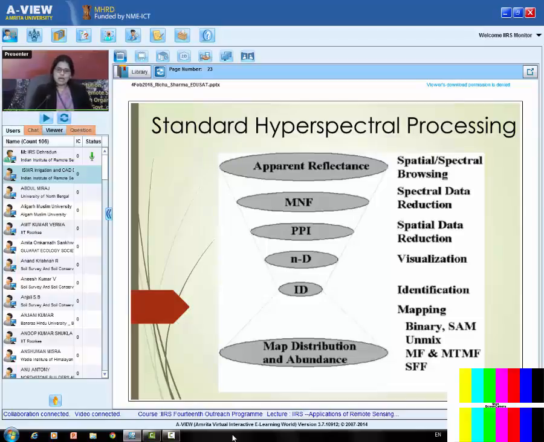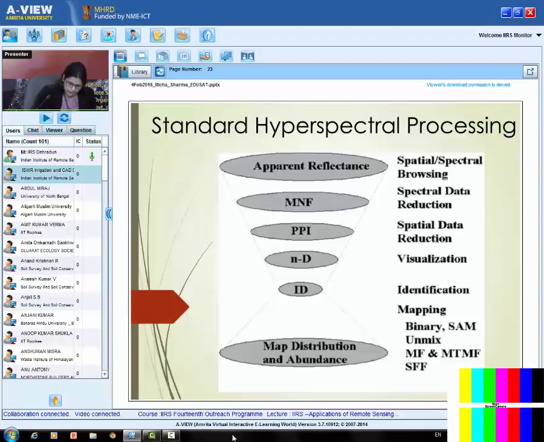Most of the data are airborne, as I have already told you, like Everest, Kasi, etc. And the hyperspectral data that is space-borne we are getting is the Hyperion, and for that Hyperion data, the standard process we have to go through to get the spectrum is already identified, and we have to go through the same steps.